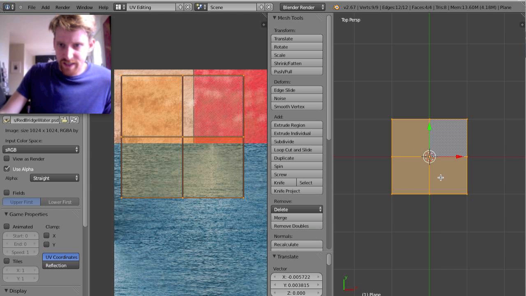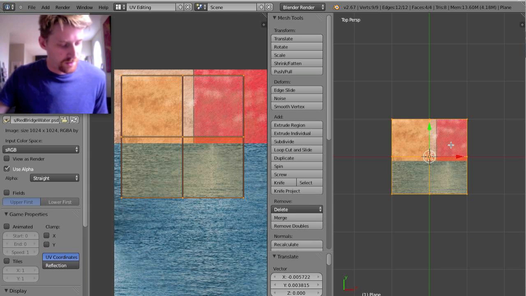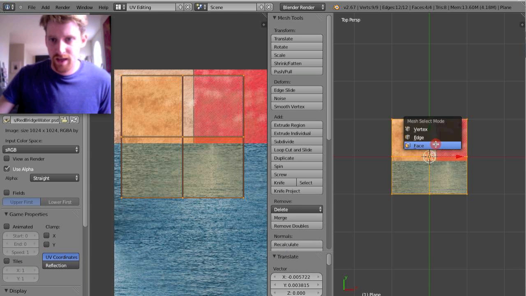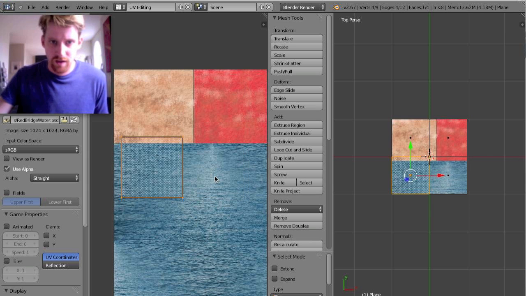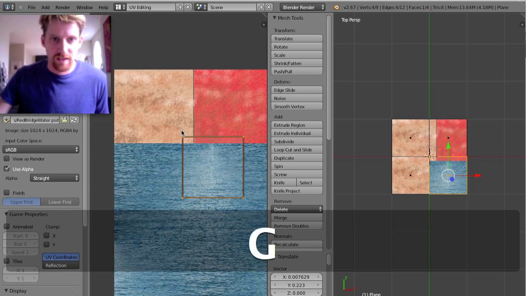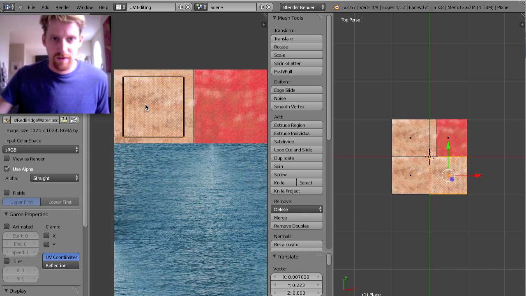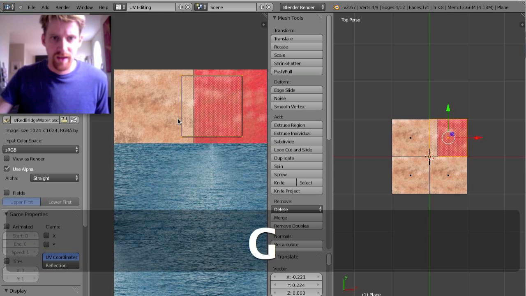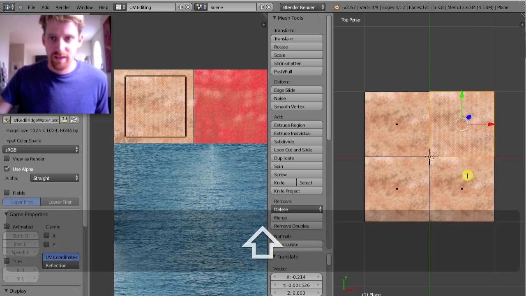Okay, I can't see the texture, so I'm going to press Alt-Z. That makes it so that the textures are visible. So we have one texture applied, but we want all of the faces to use that base texture. So I'm going to press Control-Tab and select the other faces. Let's move this face roughly into place. It doesn't have to be perfect at the moment. Move that face roughly into place and move the last one roughly into place.